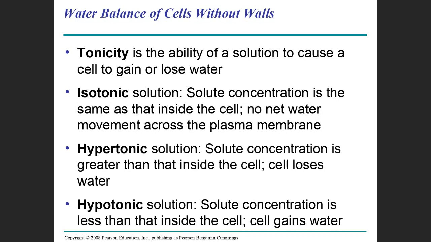But if you put those cells into pure water, then the concentration inside the cells is now hypertonic relative to the outside, where the outside is hypotonic relative to the inside of the cells. So it's all relative to the membrane. So you just need to know what side of the membrane you are talking about as to which one's hyper and hypotonic.